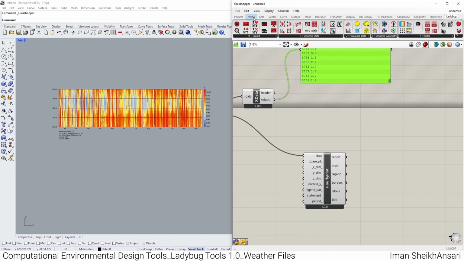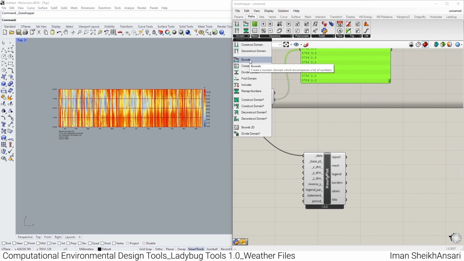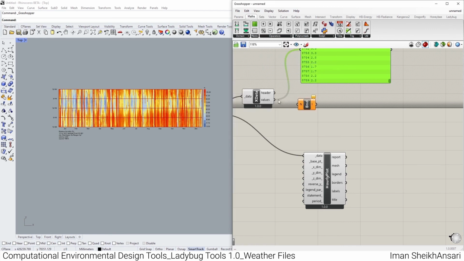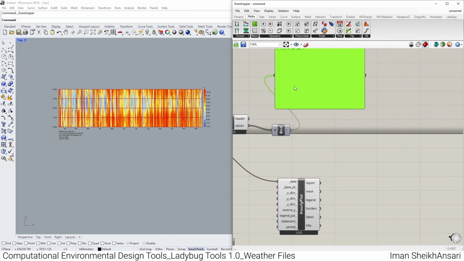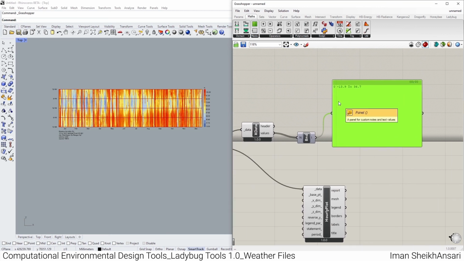And you could easily do some really simple mathematical operations. I want to go with something a little bit different. The Bounds component says that Washington DC dry bulb temperature is between minus 13.9 degrees Celsius to 36.7 degrees Celsius.